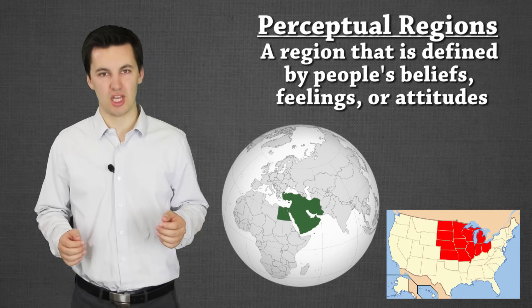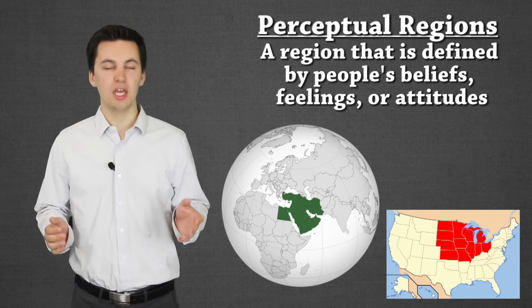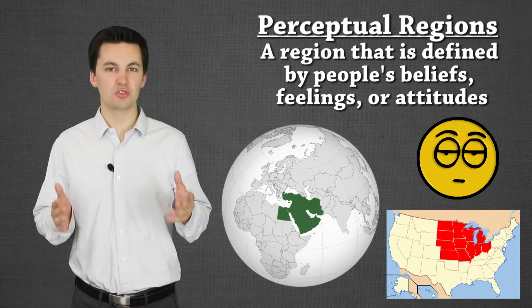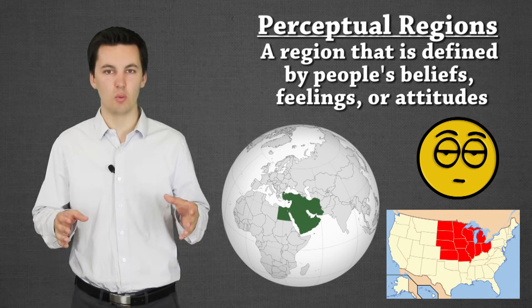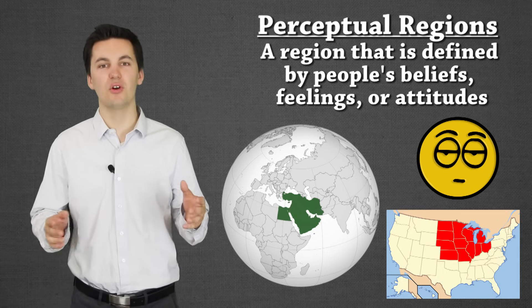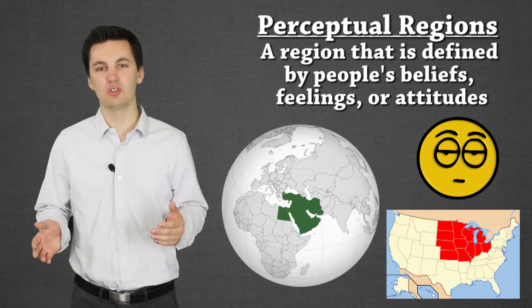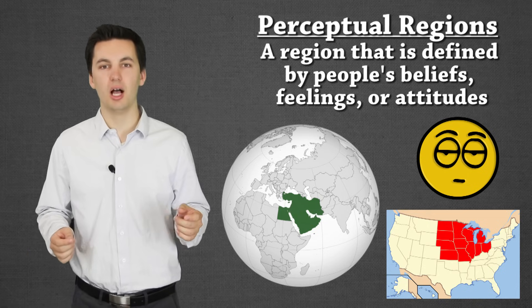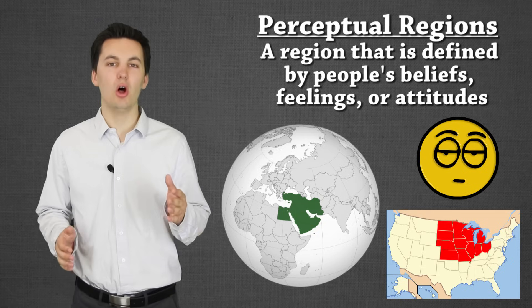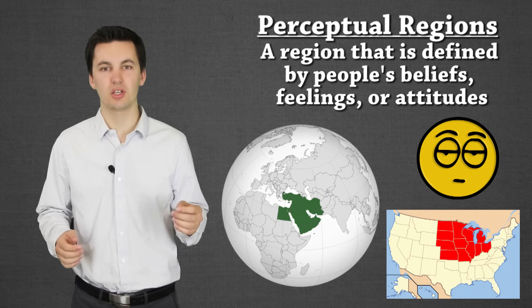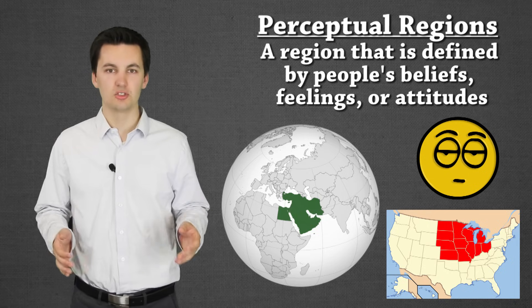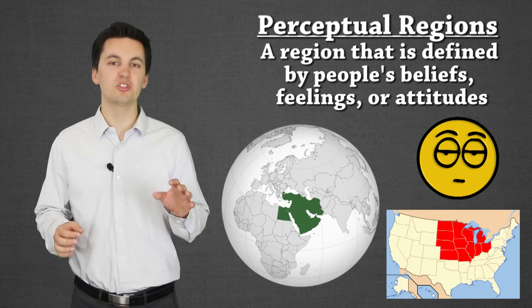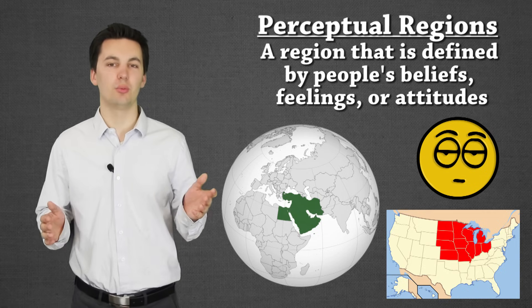Same thing with like the Midwest for the United States. What states are in the Midwest? Even the perception of is the Midwest really boring and there's no opportunities is a perceptual region. They are perceiving that the Midwest has no opportunities and it's a boring place to be. And that defines this region. Yet someone else you could talk to will have a very different perception. Perceptual regions are hard to define because it's impossible to just empirically prove it. And they can also kind of conflict with some of the other regions because this is what people believe. So depending on who you're talking to and what you're talking about, a perceptual region may change. So these are the three different types of regions. Hopefully they make a little bit more sense now.